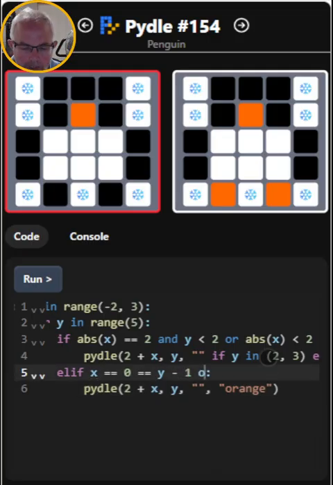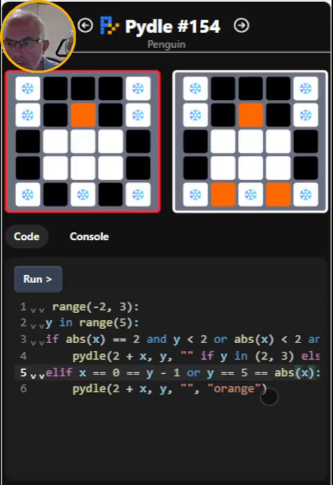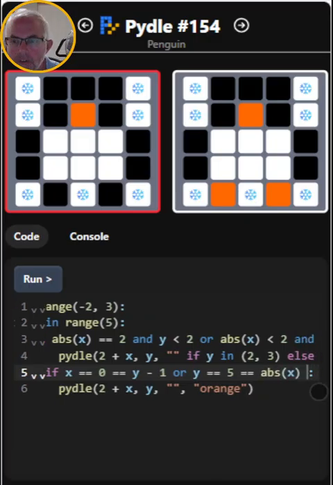And then finally you say or, and we've got y equals 5 there, so y equals 5 equals absolute value of x, which is 1. So for that to equal 5, we must say plus 4.